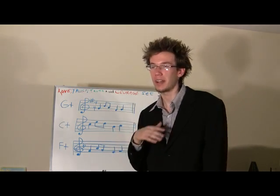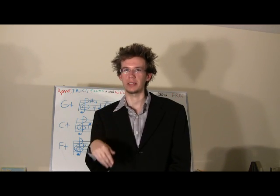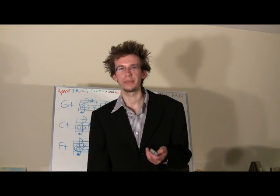And I'm also going to show what dictates stem direction, because you've probably seen stems go up and stems go down. So I'll just touch on that too.